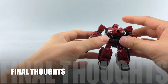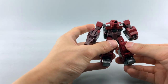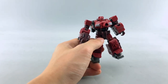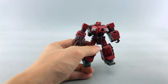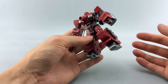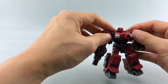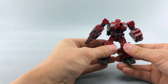Final thoughts: it's a fun little figure. The Legend Scale is one of those scales that I never intended to collect, but they've been growing on me. I actually checked out some of the other Legend Scale stuff — the headmasters that DX9 is doing, the Magic Square stuff that's been shown — that looks really good, so it's a dangerous hobby I don't want to get into. But with fun stuff like this, again it's not a G1 design, I guess it's a little bit closer to IDW. They're fun little figures to just play around on your desk without having to worry about being too gentle with them. And I like this Warpath, he's pretty bulky. That's really it for the review.